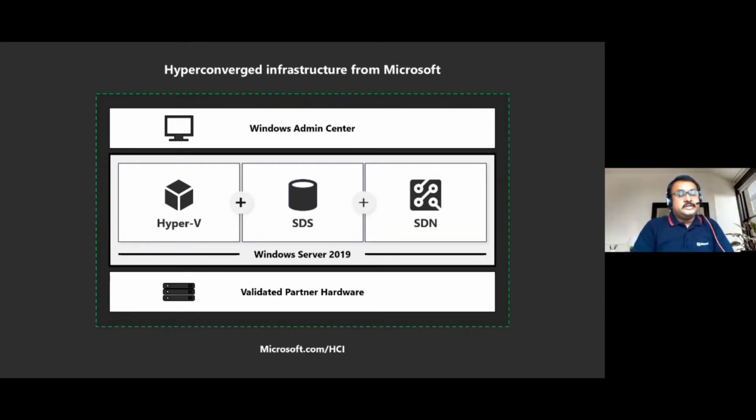When it comes to virtualization, it is again software-defined virtualization in the Microsoft solution, which is Hyper-V. It is not very new to any industry expert, because it has been more than a decade since we launched it, but we have enhanced a lot of benefits for the latest equipment, the latest technologies and hardware. The good point to keep in mind about HCI from Microsoft is that it has built-in software-defined networking tools. With all of the above, we can talk about the best validated configuration. Worldwide, we work with multiple OEMs to bring the best results to customers. One of the prominent partners is HPE. They have a strong ecosystem and a strong relationship with Microsoft to ensure the best configurations reach the customer end.